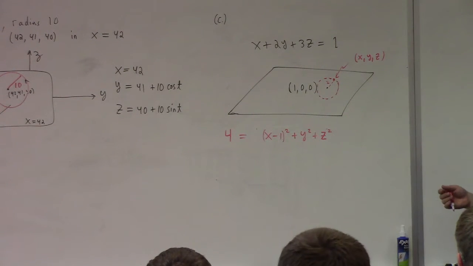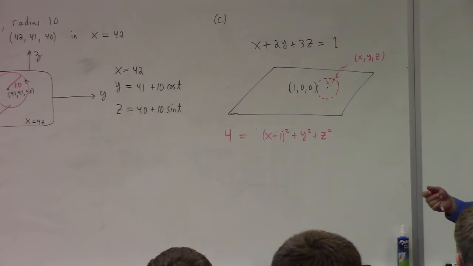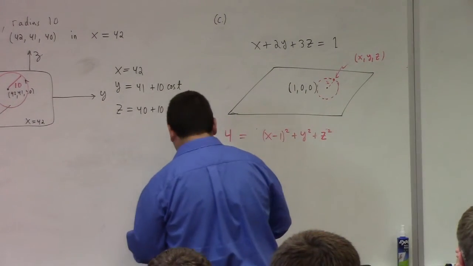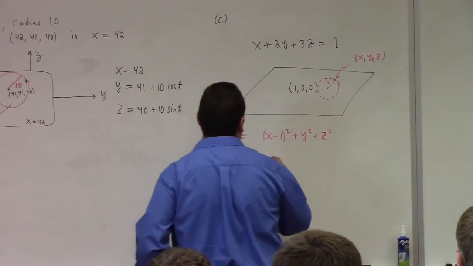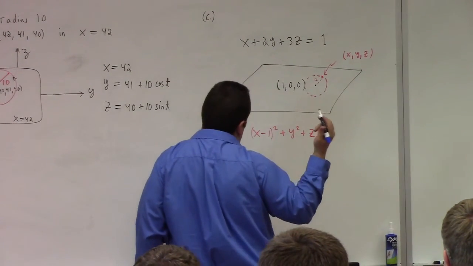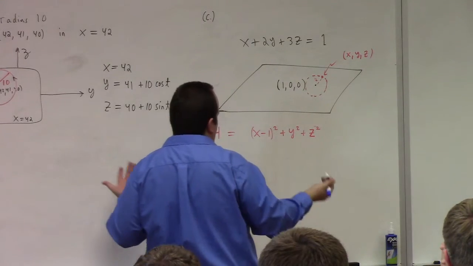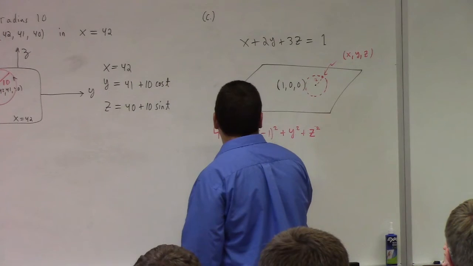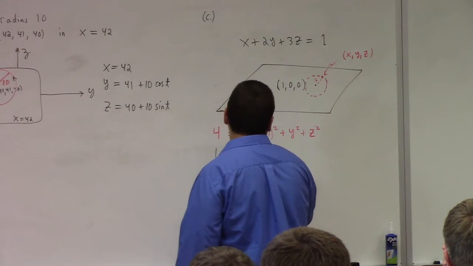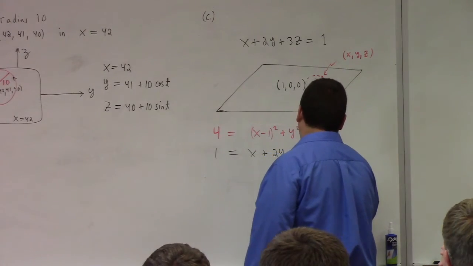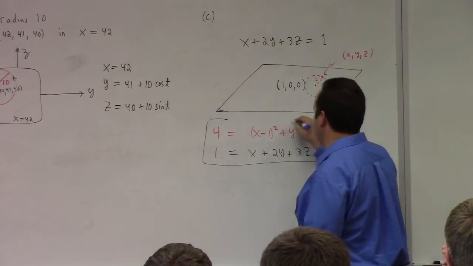So what? Well, this may actually be the time that I will use a Cartesian parameterization. I don't know, maybe I can find a better way. I will admit what I'm about to do makes me feel kind of dirty. It's not my favorite, but it's a way. So I have 2 equations and 3 unknowns, right? Because this is also true for that point. We have both of these things.